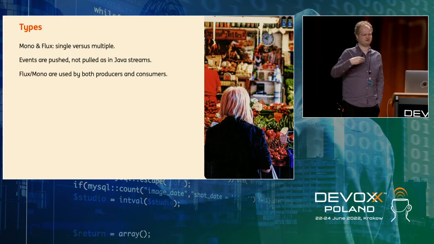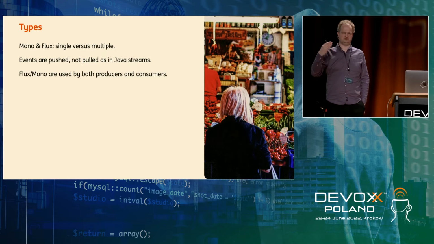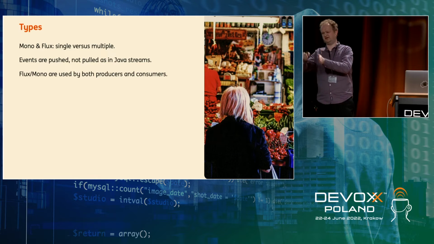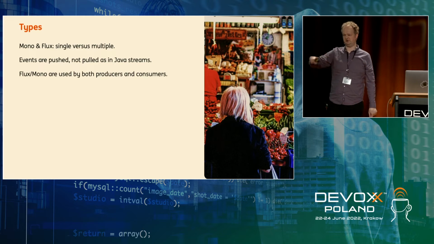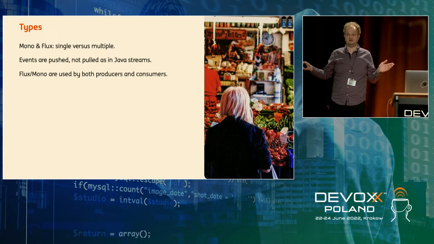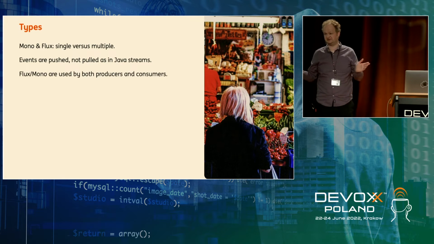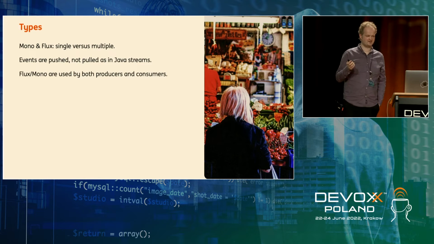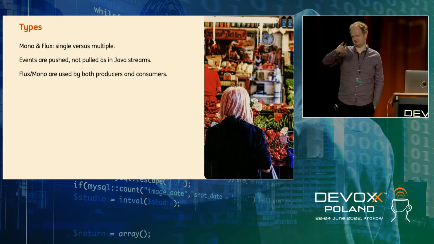We are both producing and consuming with the Flux and the Mono, which sounds a bit odd because they're publishers. But what we do, because we have a lot of those things in a chain, is that one call with a Mono or Flux will end up in another call with another Mono and Flux, end up in another Mono and Flux as well. And that for the parts that we need. So sometimes our chain is 2 elements, and sometimes it's 5 or 6 or even more. And what happens at that point is once we consume it, we'll start a new producer with another Mono or Flux. So you can go from Flux to a Mono and back.